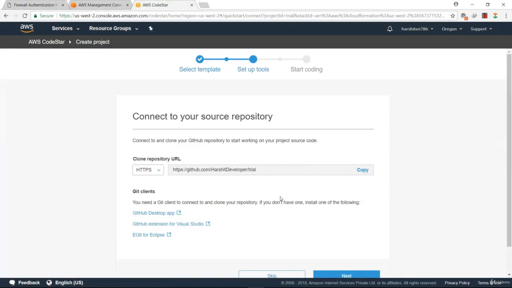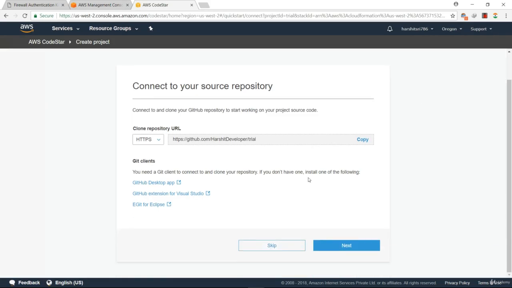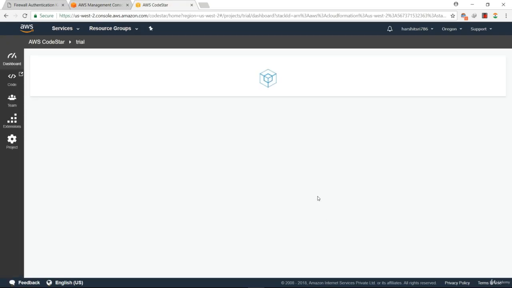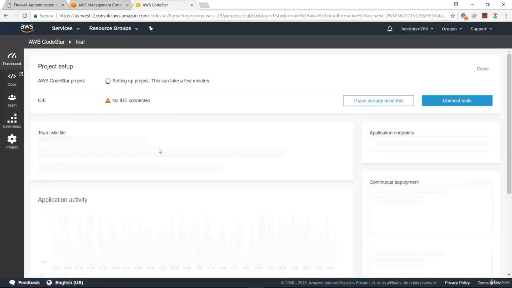When you choose the repository with GitHub, your project could become open source. If you don't want it to be open source and want it to be confidential to you and your team, you could choose Amazon CodeCommit. Here you have the HTTPS repository. Then you can edit it with Eclipse, Visual Studio, and more options. Here it is, the CodeStar IDE kind of thing.